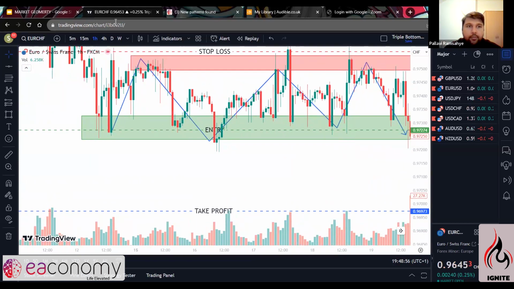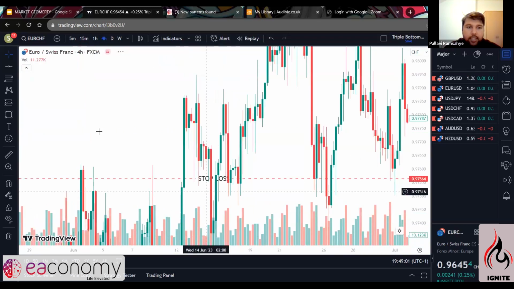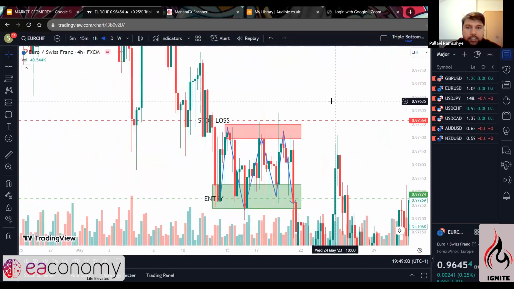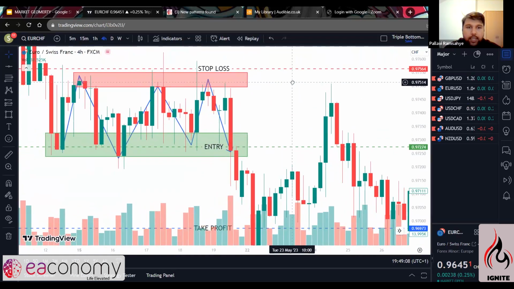Let me go back to the 4-hour. Remember what I stated before with the two sort of swing highs. With the two swing highs, we're looking for a drop in momentum. So as you can see here, when it came higher, we're looking for the drop in momentum here, and we're looking for the drop in momentum for the volume here, right? But then when we're going to break out of this support, we don't want momentum to be slow.